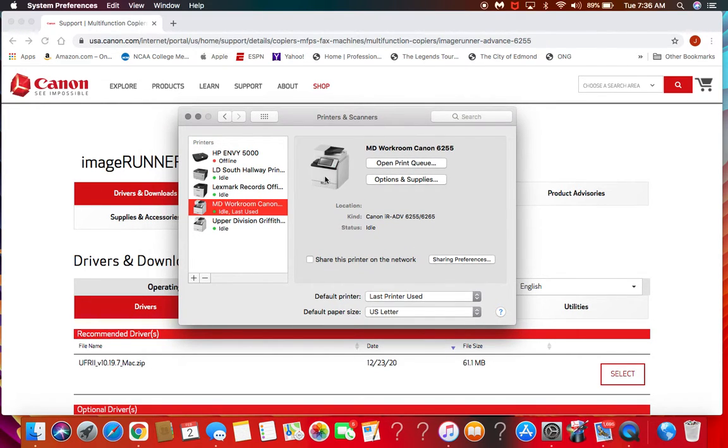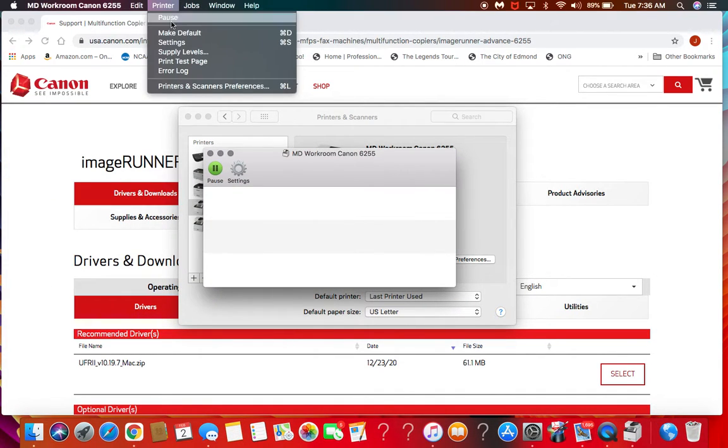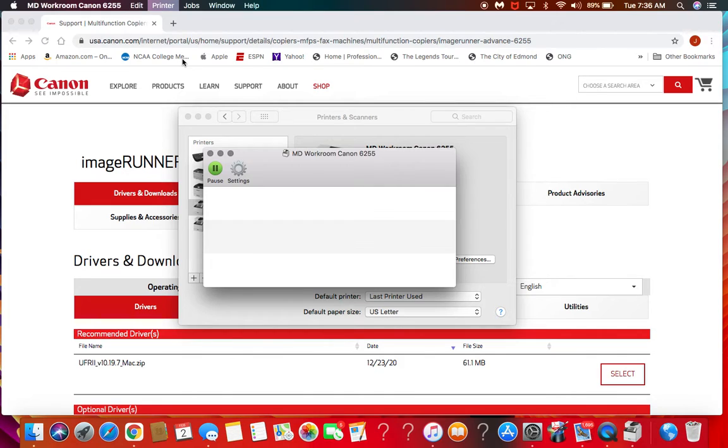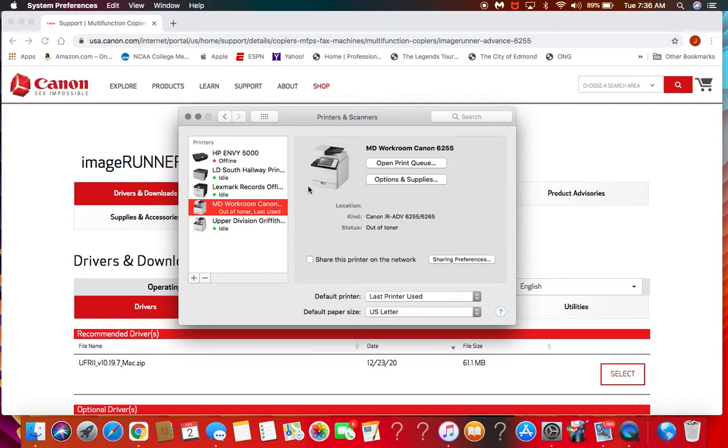Another way that you can test this, of course, is to do a test print. So here in the printer dialog, if you click Open Print Queue, it'll open this up, and you can go up to the printer menu and say Print Test Page, and then that's going to send a test print, and you can watch right here in this dialog if it hangs and stays there, or if it clears out. And because it just went through and cleared out, I think we're good to go. That should mean that we're all set.